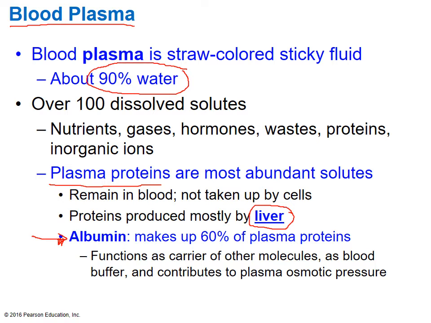Now, keep in mind that a lot of these proteins are being produced by the liver, so that means that if we're looking at patients that have cirrhosis or any type of liver abnormalities, another side effect of it would be that we would have to consistently take a look at their overall blood quantity, because as you can see, if the liver shuts down, it will also severely reduce the plasma proteins, which will then also affect the tonicity of your bloodstream.